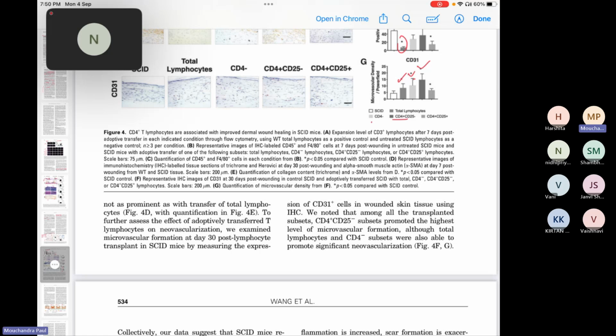Okay, so this is possible because the T lymphocytes were introduced, and they say in these experiments that it is because of the T lymphocytes they could see these results. So in future, if we were to implement this result for our wound healing applications, we would try to either use some growth factor molecules or purposely inject T lymphocytes to achieve this kind of results.